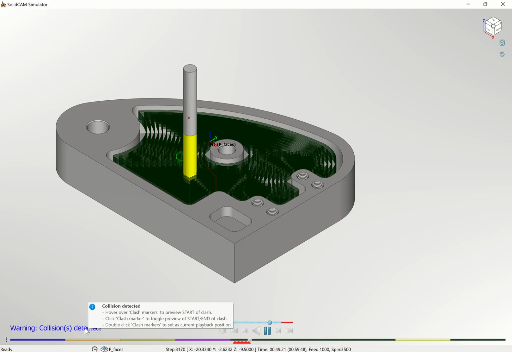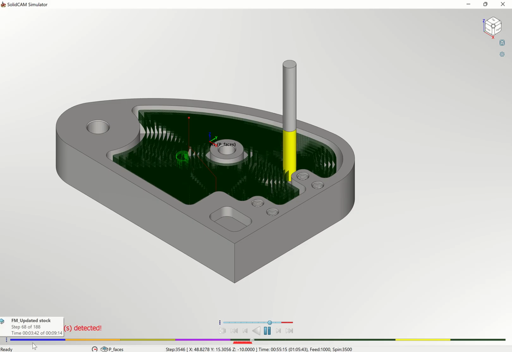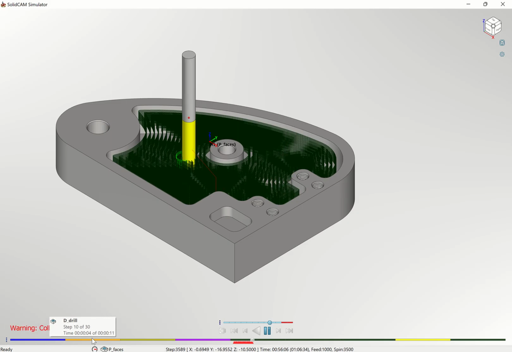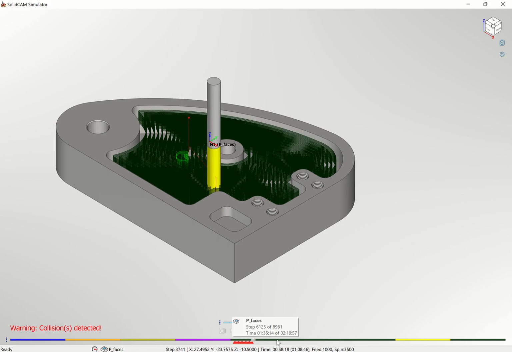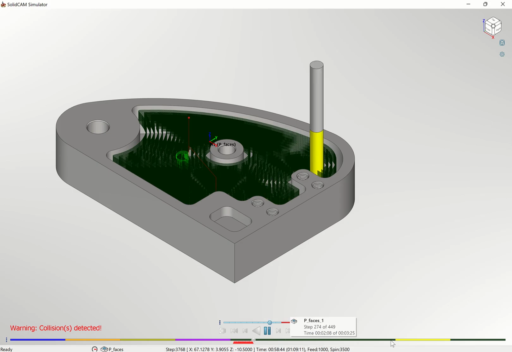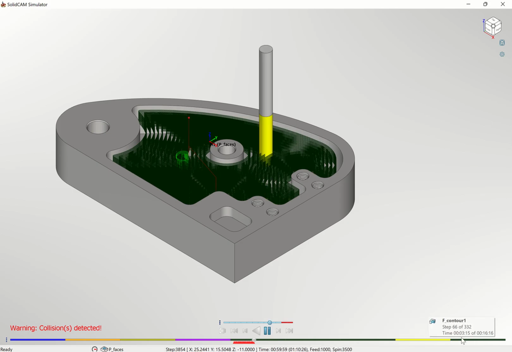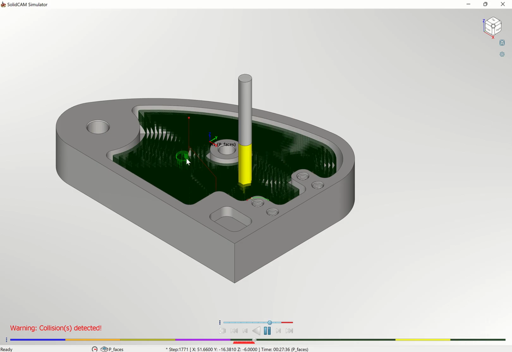You see, it is telling you to hover over the crash markers, from the start of the crash to the end. So it shows you when you hover over this part, these are the programs: the first program, second, third, fourth, fifth by the color, the sixth, and the last. So it tells you each of them.